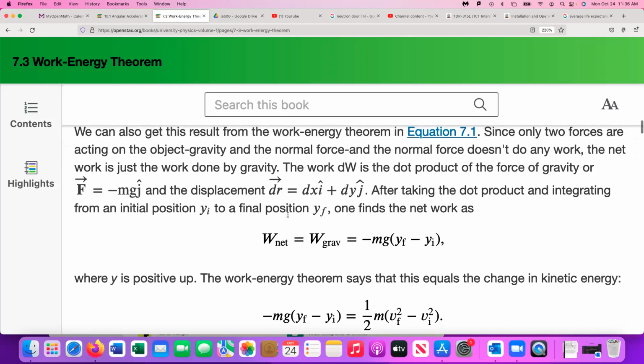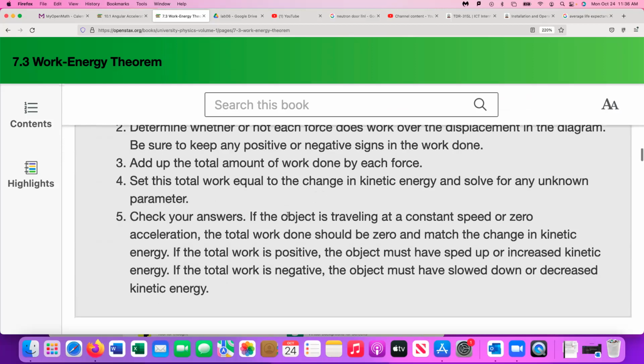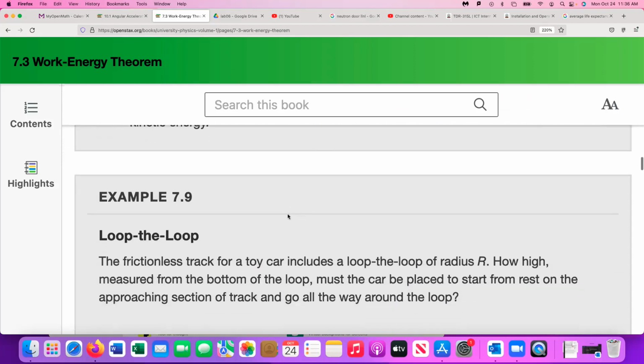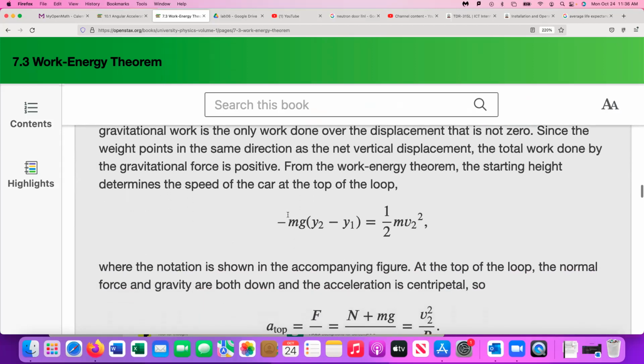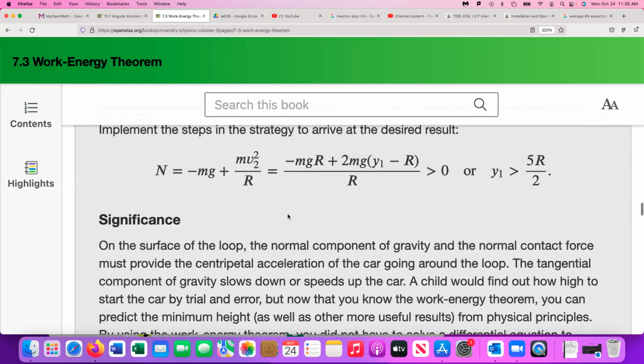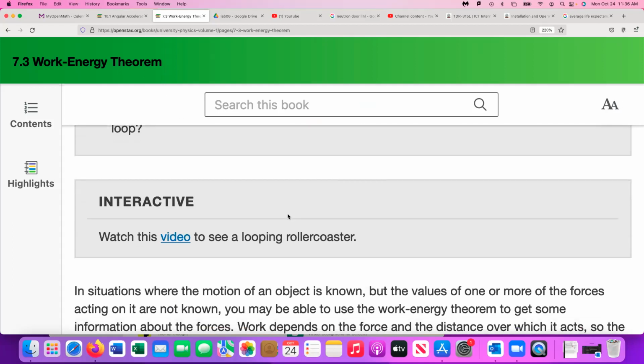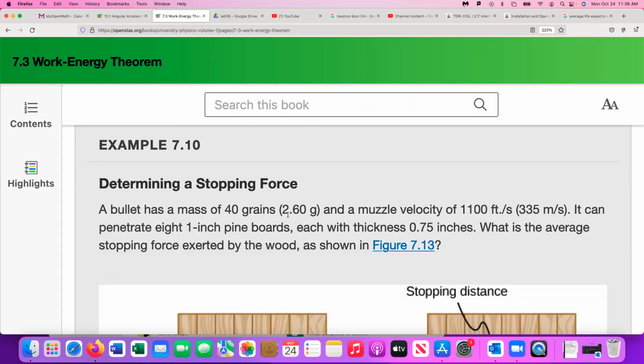Let's see, what are they doing here? In this next section, I actually would prefer to do an example really quick that doesn't involve what they're doing there. So yeah, let's do this one right here.